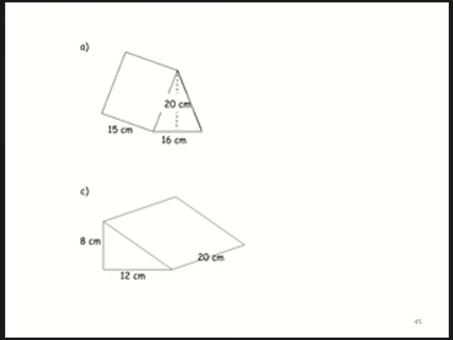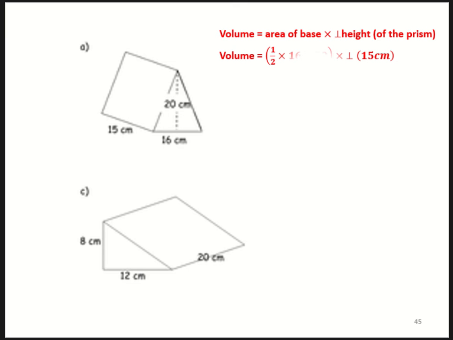Alright guys, this is what we're going to do for this one. As I've told you, we will simply use this formula to calculate the volume, and as I've said, it will be the area of the triangle. Please remember, this is the area of the triangle over there, and that one over there. You'll multiply it by the height of 15 centimeters. That will give you 2,400 cubic centimeters. Your volume will always be in cubes.